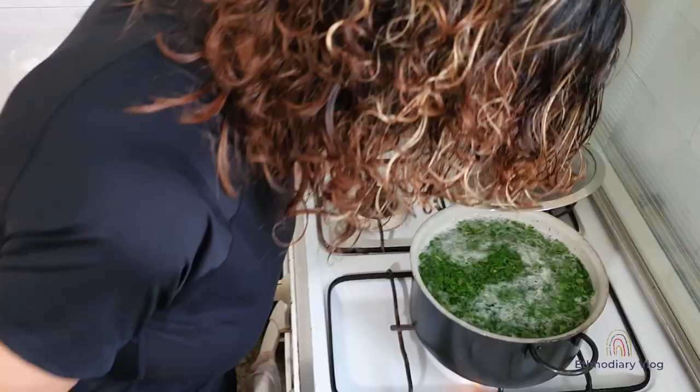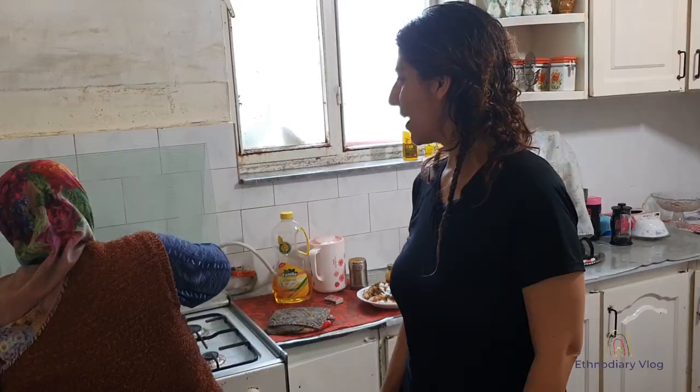It doesn't have any special smell still. And she says that because this is the self-growing vegetable that they have planted and picked up, it must be boiled with the rice inside the pot. Otherwise, if it is another kind of vegetable, they can even add it after that we show the process, they can add the vegetable in the other step. And the other important thing is that normally they put the rice in the water from the night before.